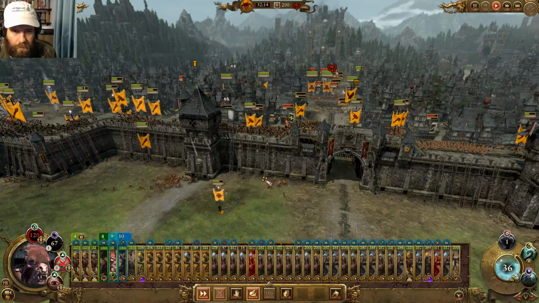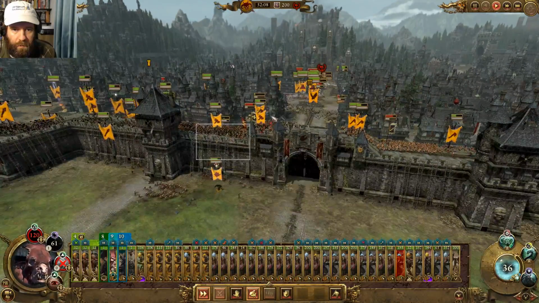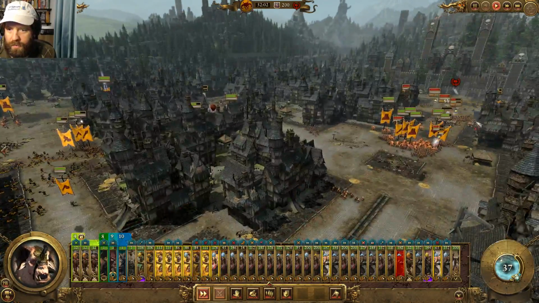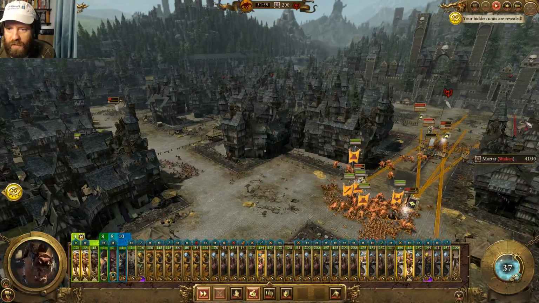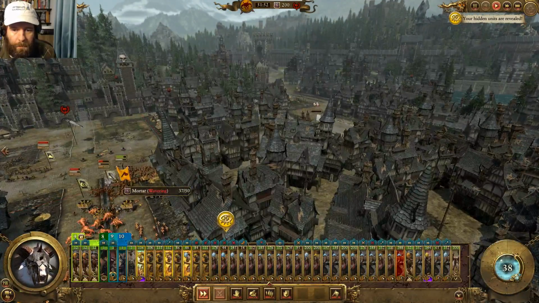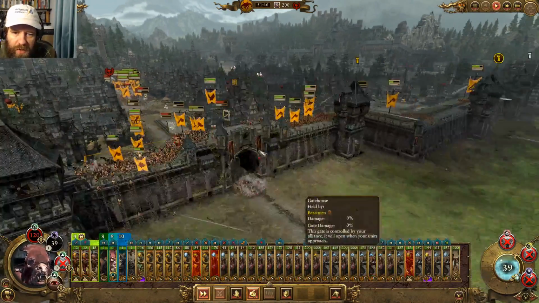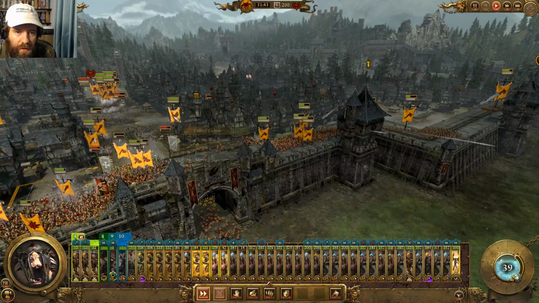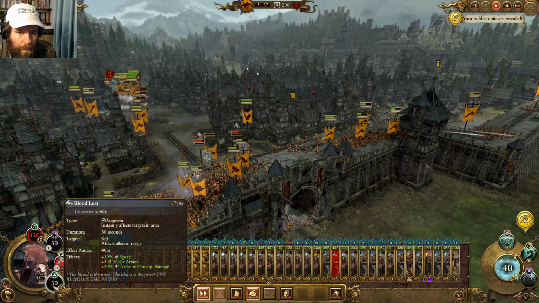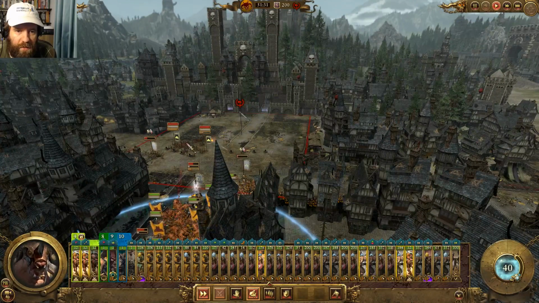Okay, we did get control of this, finally. Alright, just run past him. Who cares? The AI near these, I keep saying it over and over again, getting on and off of those walls is just such a pain. Why would you walk up the ladder when the door's open when I tell you to just go into the town? You just run through, just get onto these things.